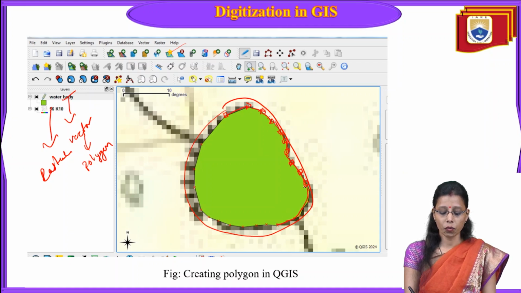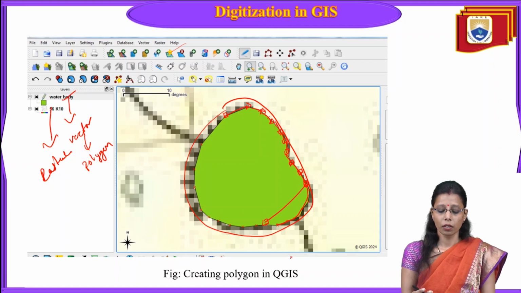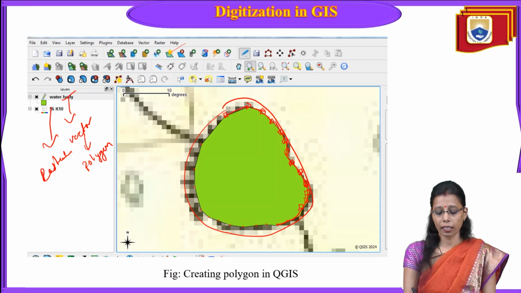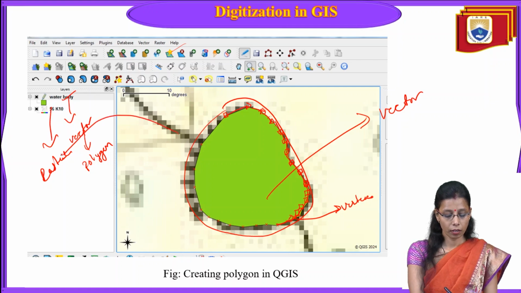Otherwise, if I take one shot from here to here, there will be a lot of error. So if a curve is present, we have to take more points, more vertices. This small point is called a vertex. This is how this information is converted to vector, and the background is raster.